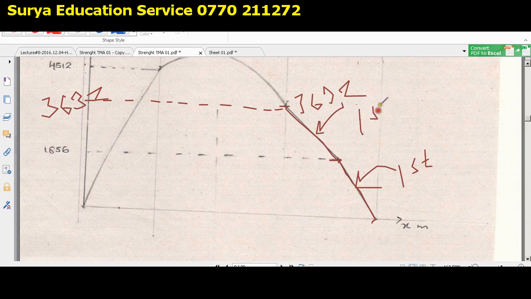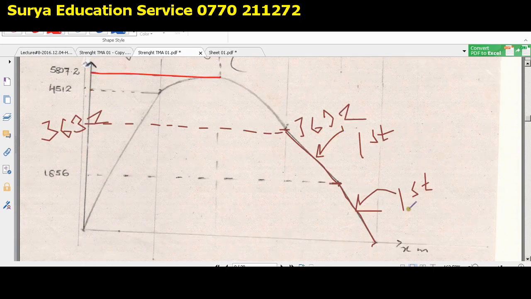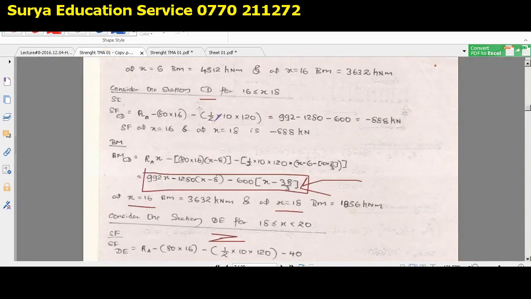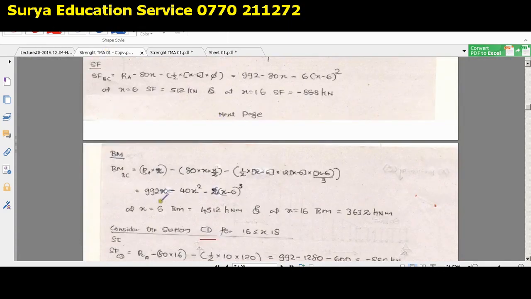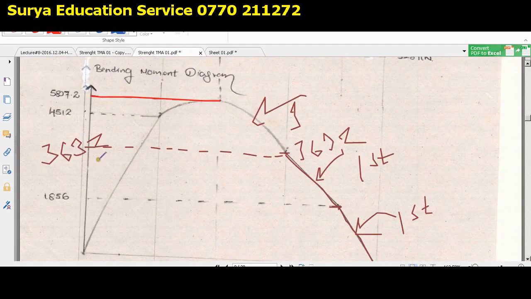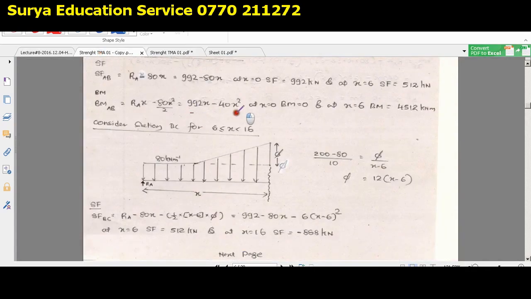The reason why I'm telling you like this is that you shouldn't just sketch whatever diagram without any idea before sketching. Don't do that, because guys, this is engineering. You should have an idea about what sort of curve you are sketching. This is a first order curve. Section BC, I think it is third order, yeah, section BC is third order. And this is second order, I think.